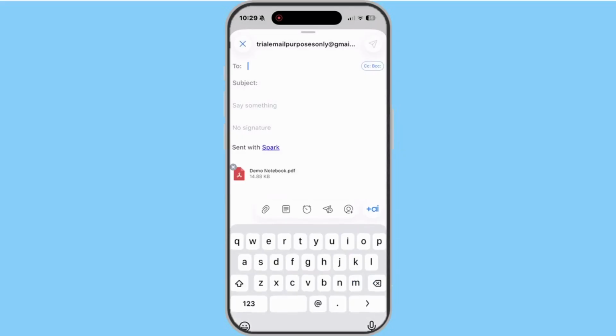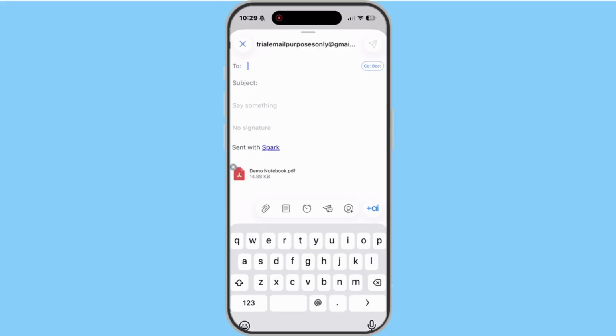A quick tip: the Files browser includes a search field at the top, which is handy when you can't remember the exact folder. Spark supports common formats like PDFs, images, and Office documents, so you usually won't need to convert anything. If you select the wrong file by mistake, you can remove the attachment from the draft and pick again. No need to start over. And if you're on a cellular connection, give larger attachments a moment to finish uploading before you continue composing. You'll know it worked when the attachment thumbnail or file name appears in your draft.